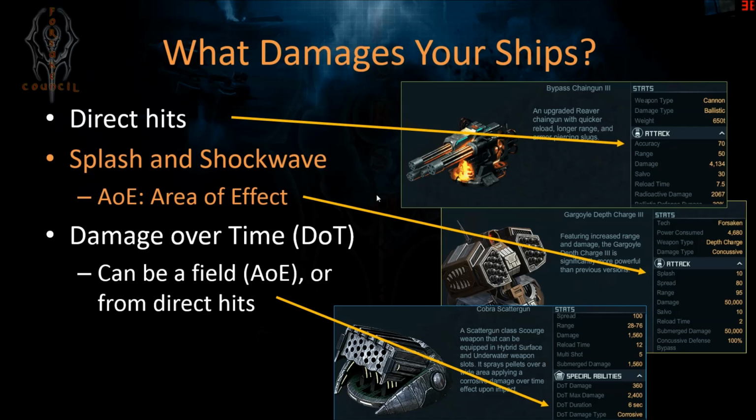The other way you can be damaged is through splash or shockwave, and both count as area of effect damage. Something like this turret, or any mortar or rocket for that matter, will have a splash area from the point of impact, a spread zone, and in some cases a shockwave. It's always centered on your ship, but still has an area of effect, so any other ship stacked together will take the same damage. If you have 5 ships in there, 5 ships take the damage. Direct hits, on the other hand, unless they have splash, will only damage the one ship that was hit by the projectile. A third type is damage over time.